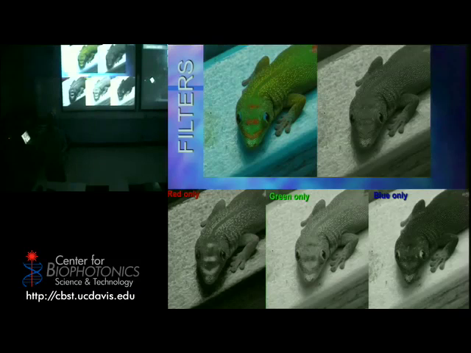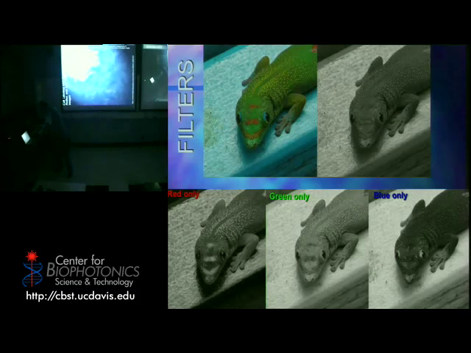Now, is that what you guys do with your digital cameras? You take your picture and then change your filter? No, that'd be kind of hard to catch sports scenes or at a party. You'd be like, hey, let's change the filter. Hold on. No, it wouldn't quite work that way. We do that trick that I told you before, where we put these special sensors, the different colored filters, actually on the adjacent pixels.